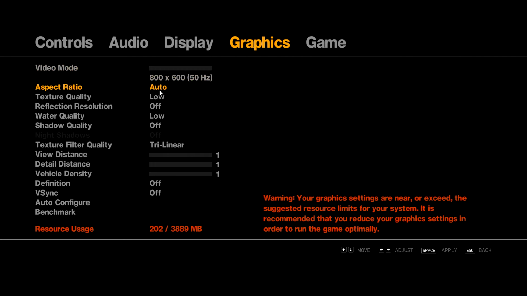Do you have a problem with your Grand Theft Auto 4 where you can't change any of the settings? Well, I'm going to show you guys how to fix that. See, you guys, I can't change anything, just go to the lowest possible. And the game just looks awful. I just can't do anything. Okay, so I'll be right back and I'll show you how to fix it.